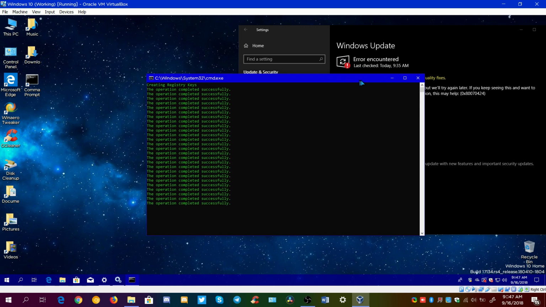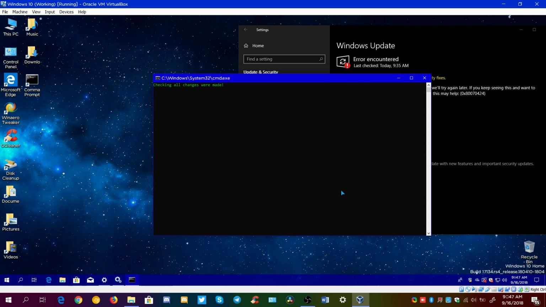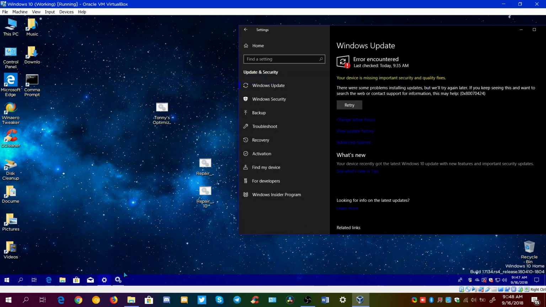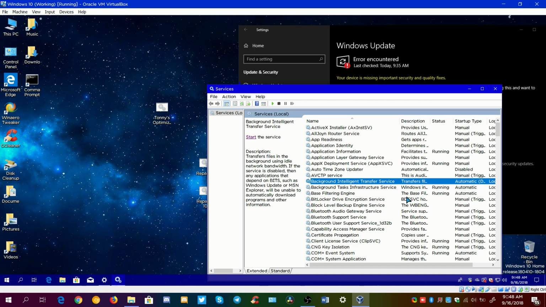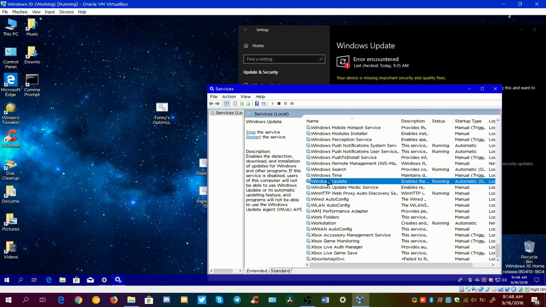And now here's this. It's creating all the registry keys. Apparently with Windows 10, it has a ton of registry keys that it needs in order for Windows Update. So now it says Windows Update service has been successfully recreated. So also if the service is corrupt, you should just delete it and run that file to replace it. So if I push F5 again, and I scroll all the way down, there we go. Now it sets it to automatic delayed, although it should be manual triggered start.